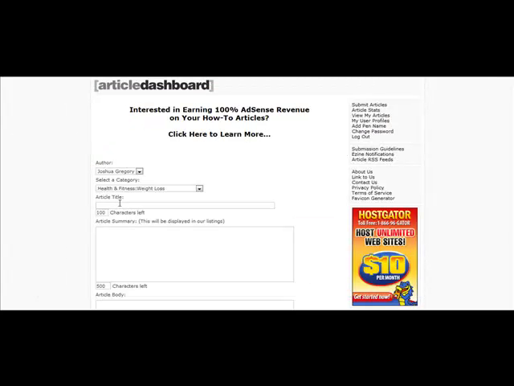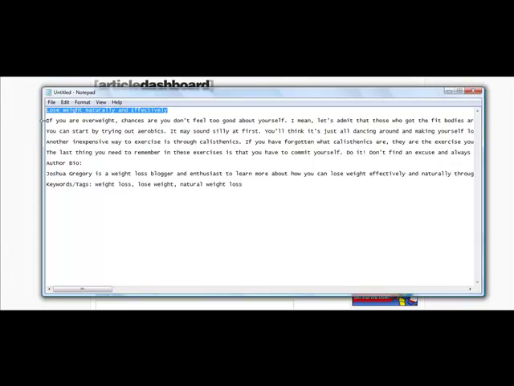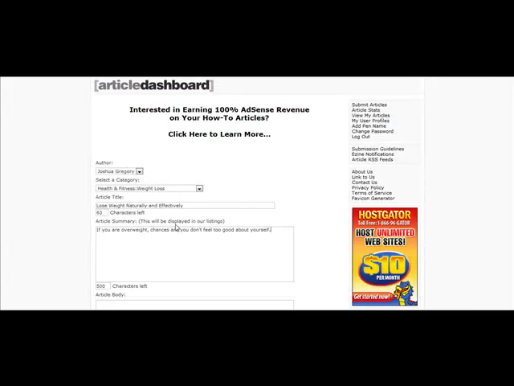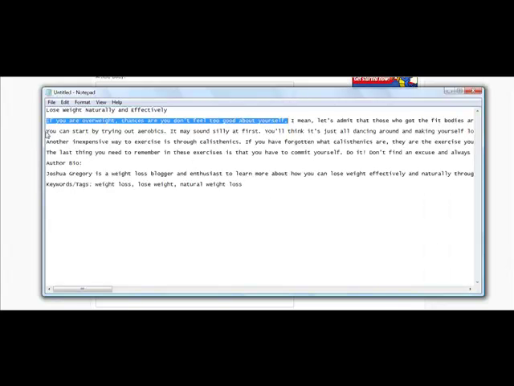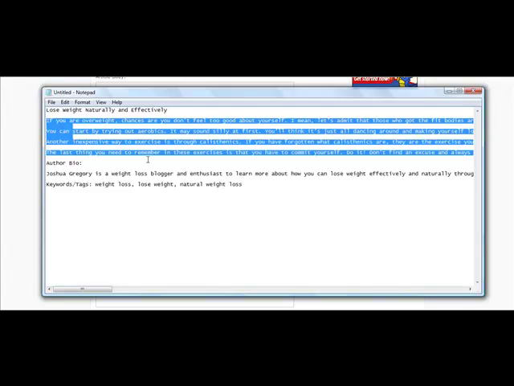I'm just highlighting these. I'm clicking on Control C and Control V to copy and paste. You don't have to do that, that's just what I'm doing. Alternatively, you could highlight it and right click and choose copy, and then just right click and choose paste. It depends on how you want to do that. So learn how to feel good about yourself with this article. Okay, and then the article body here, again, I'm just going to plug in this information. Article body, just grab all the content from the article body, copy it, Control V to paste it.